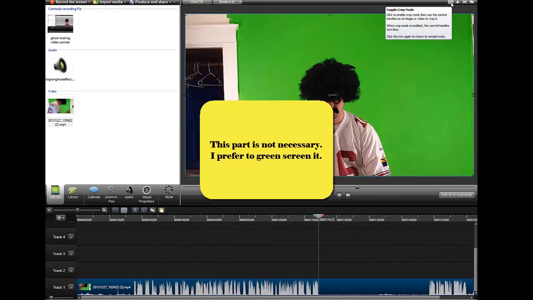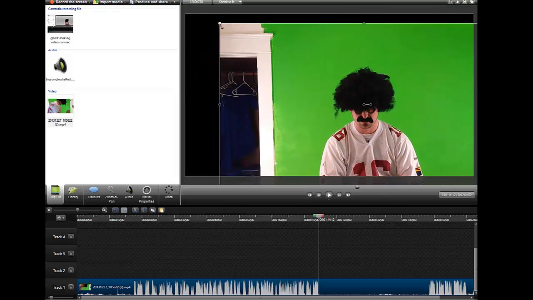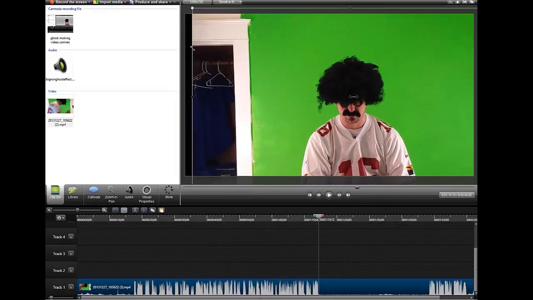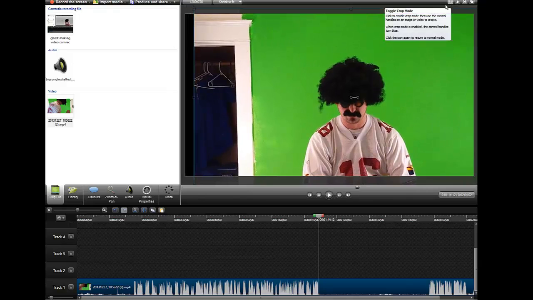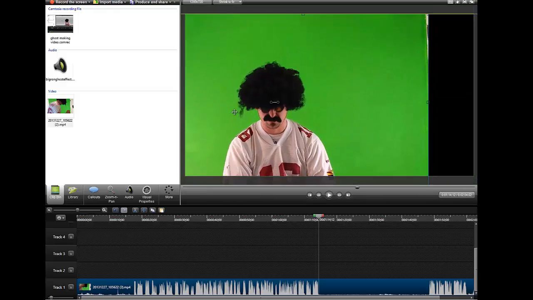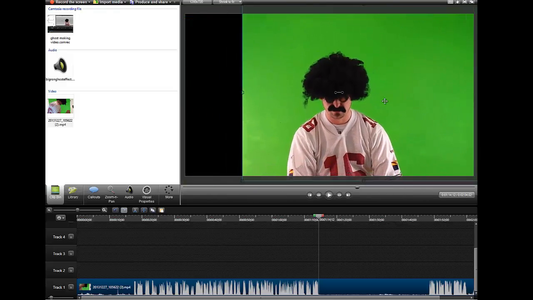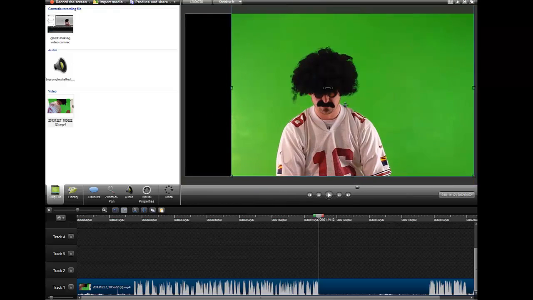But in this case, I will toggle the crop mode. If it's in this white outline, I can make it bigger or smaller. If I hit that again, it turns to a blue outline, and in that case I can crop it. So I'm going to crop that a little bit here because you can see that white. Alright, so I'm going to set it right there, and then I'm going to go to Visual Properties.